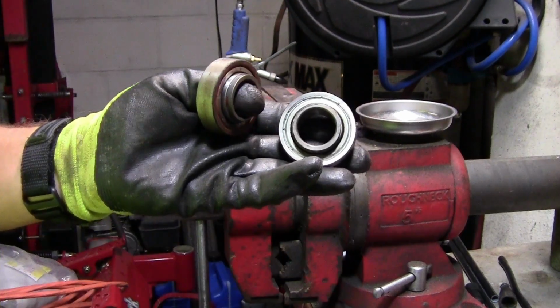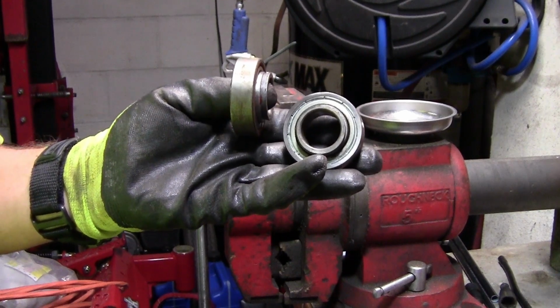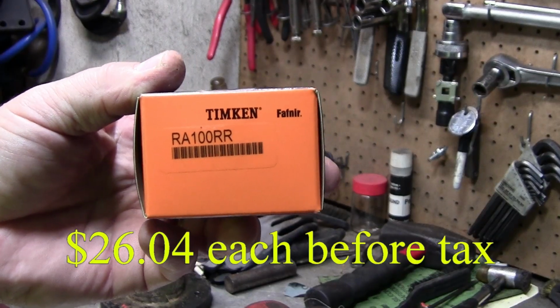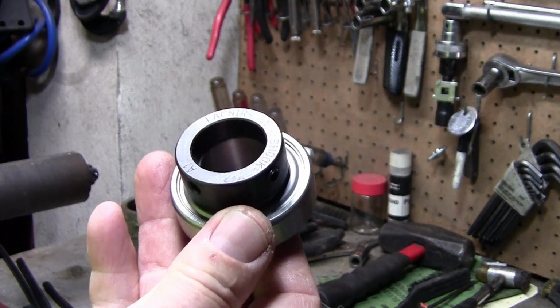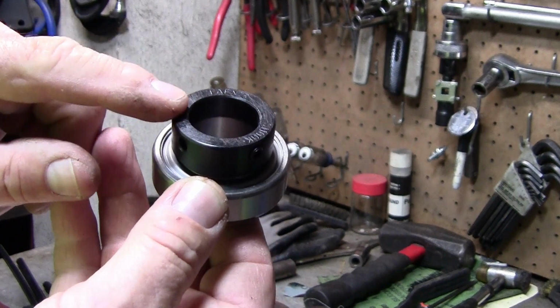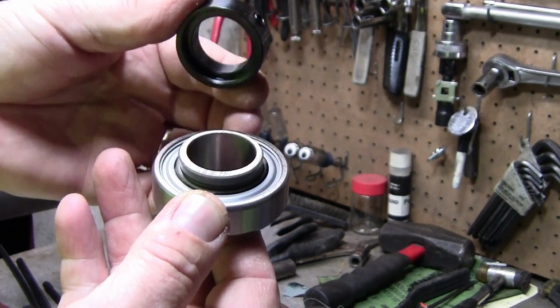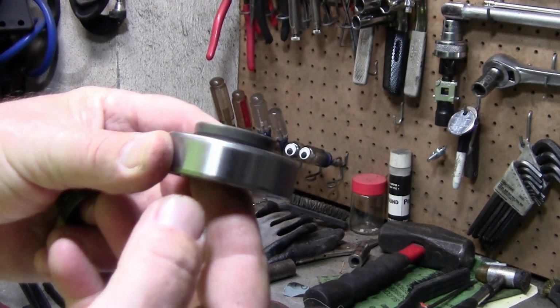Now that I got the bearings out, I'm going to have to go find me some bearings just like this and put them back in. I purchased the bearings. This is the bearing number. This is the bearing. However, this part here, I had to actually purchase with the bearing, and I'm not really going to need it because this is all I need right here, and I'll show you why.